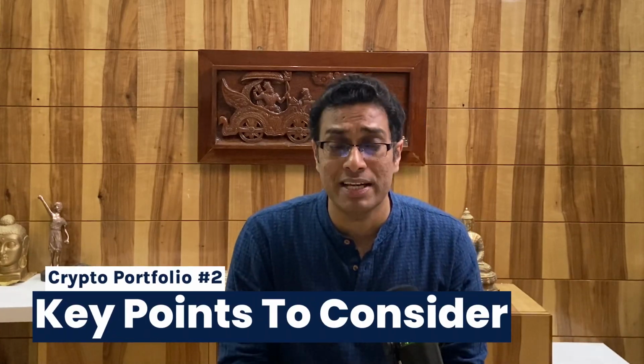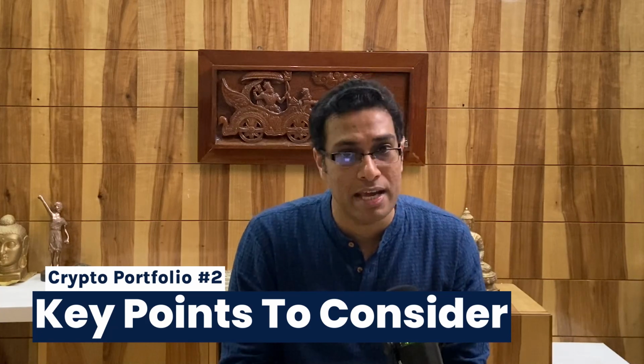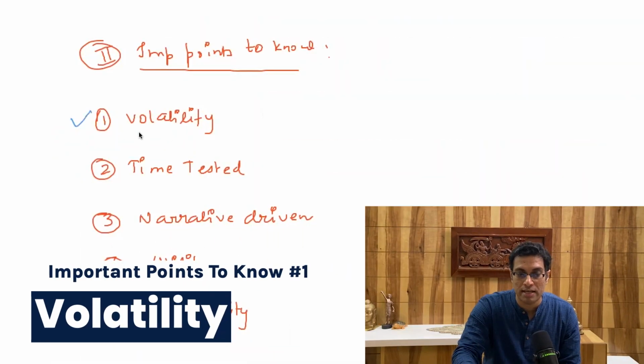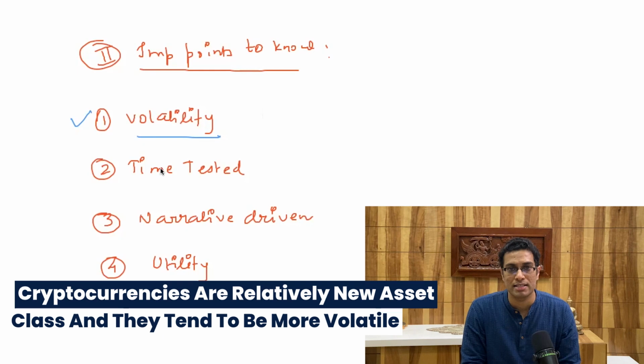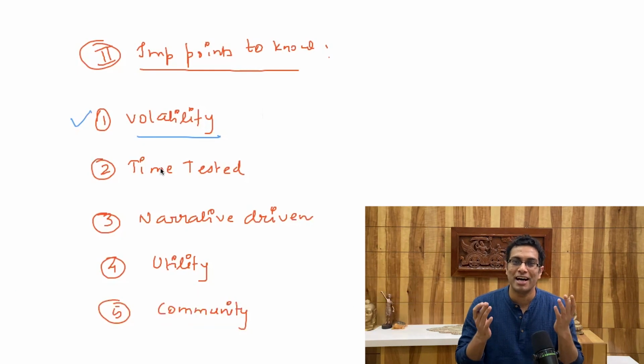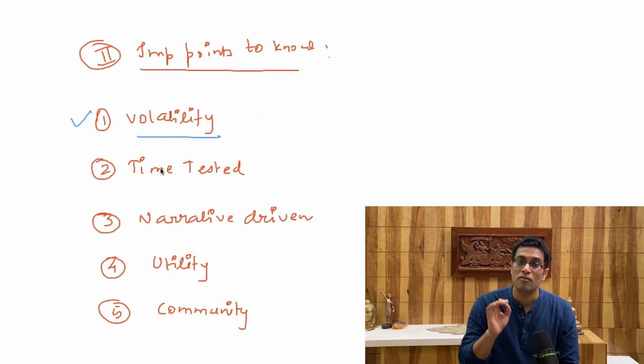With that said, let us move on to section number 2, where I will speak about some major criteria or points that you must understand in terms of building your crypto portfolio. So there are 5 specific points that you must remember in terms of crafting your crypto portfolio. So first and foremost, cryptocurrencies inherently have a lot of volatility. Why is that? Because cryptocurrencies, relatively speaking, compared to other asset classes, are not old. They are fairly young. They have only existed for the last 1.5 decades. So the volatility of any new asset class is going to be high.